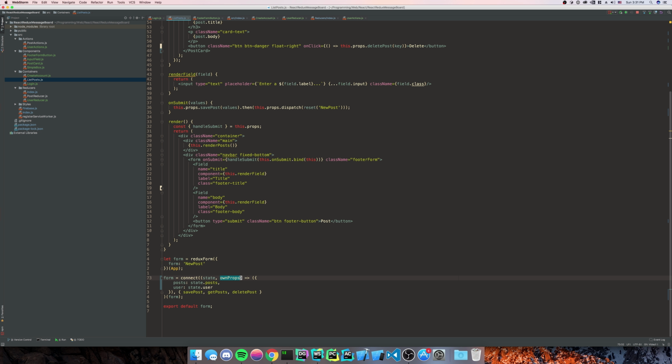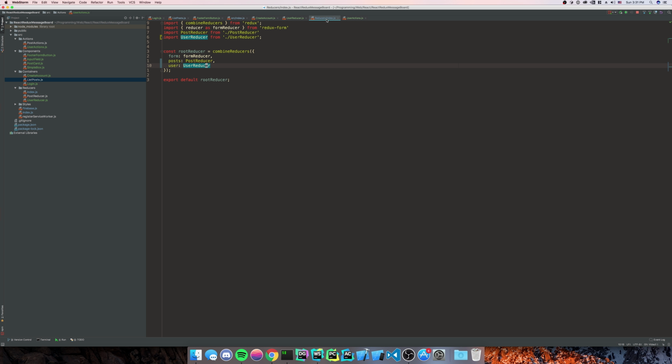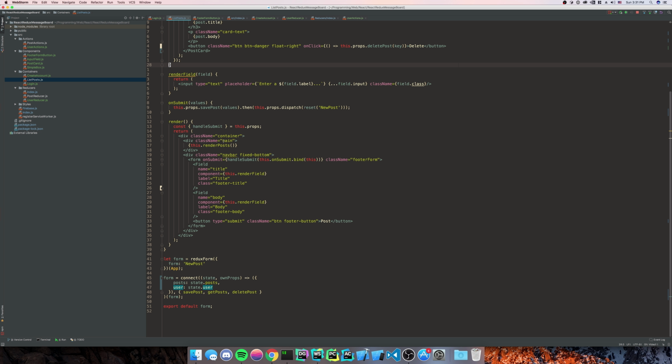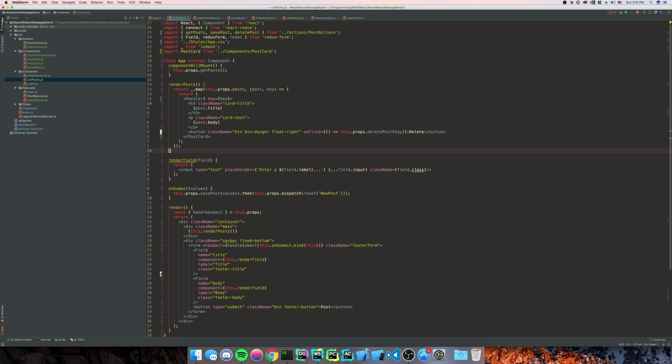Whenever I include own props, it's going to take whatever reducer initial state I had and use it. So whenever it comes in, in our list post method, it's going to say it's loading, and I'm going to show you this.